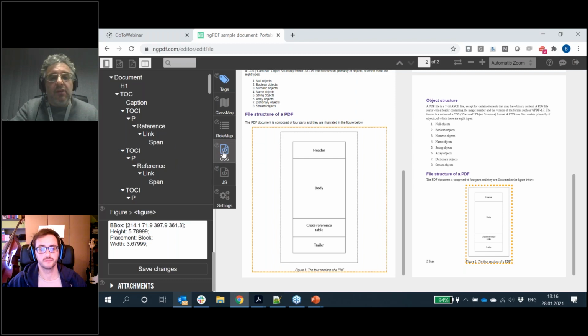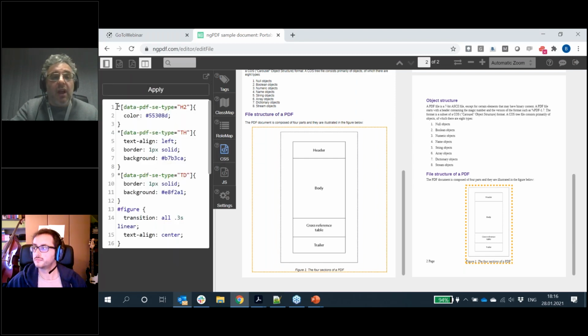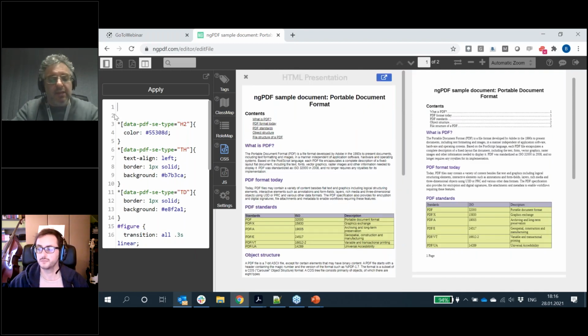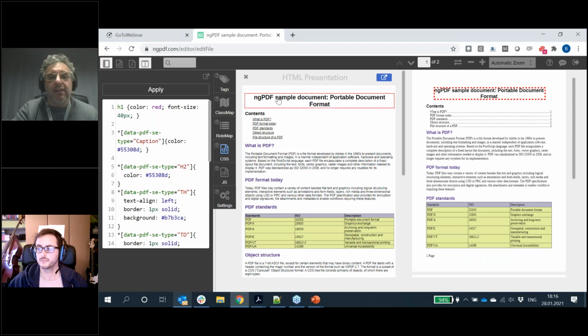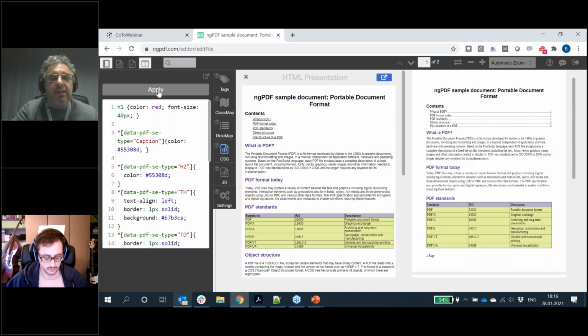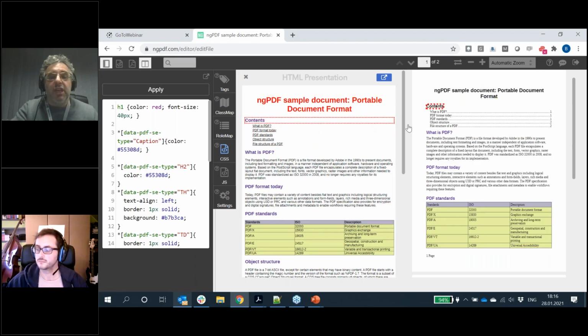In addition, it allows you to embed CSS inside your PDF document. And this CSS will be preserved inside the document itself. So it's not kept in a database or somewhere else. It's just inside your PDF, and adjusts your presentation. In a very, very simple example, I'm adding some more CSS declarations. For example, I want my header to be a bit bigger, and I want my caption to change color to match the colors of all other headings. So I apply this here, and yes, you see immediately how the CSS has changed. And if I go and download this PDF, it will keep this updated CSS that you can use further on for some processing.